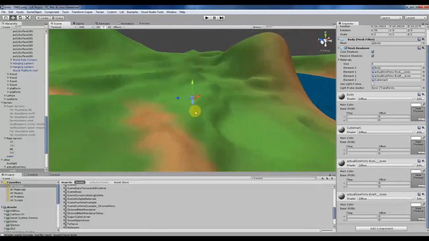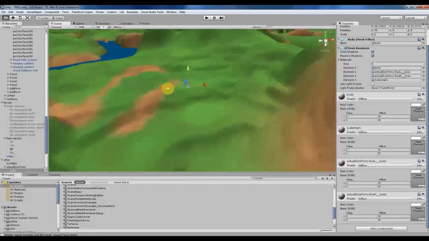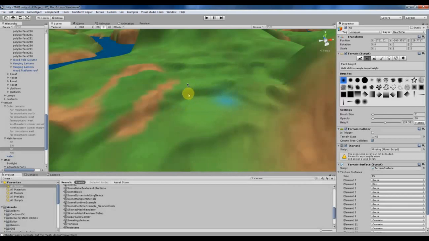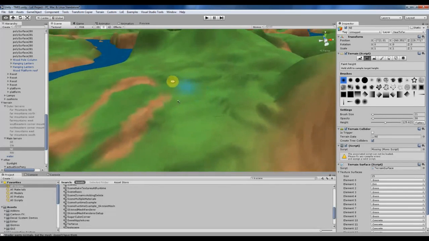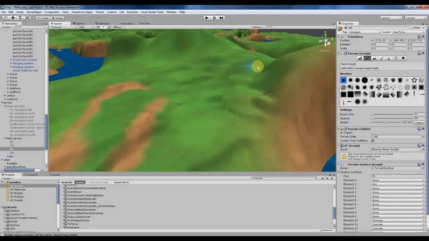There's still these kind of lips, and my strategy for cleaning those up is to, first of all, try to make it as smooth as possible with the paint terrain heights. So wherever there's a really steep lip, I just sample the halfway point between the top and the bottom of it.